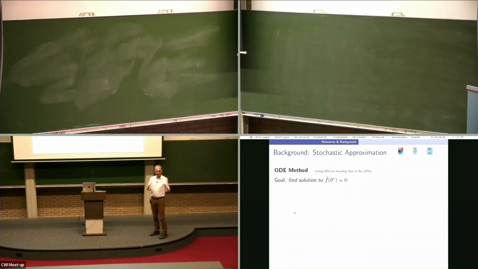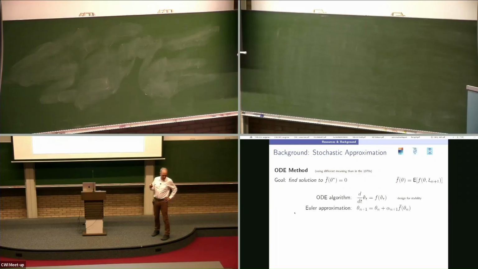Now, some background. Right away I have a problem because maybe half of you don't have this background. If you're at the summer school, I spent an hour and a half on this and there was homework as well. But there's something called stochastic approximation, where the goal is just root finding. And the function of interest is the expectation of something. And the ODE method is to first pose an ordinary differential equation. If this is globally asymptotically stable, it's going to converge to a stationary point.